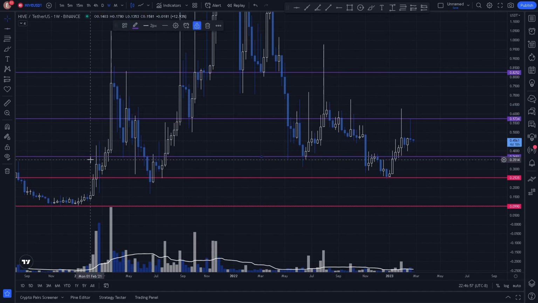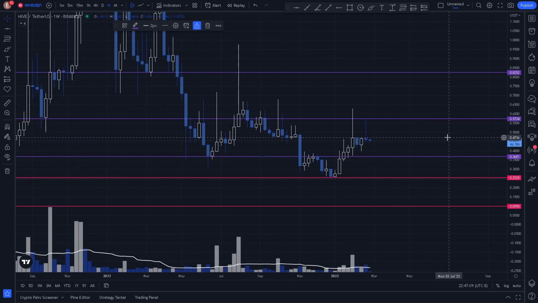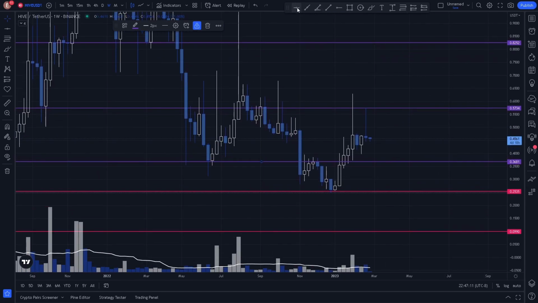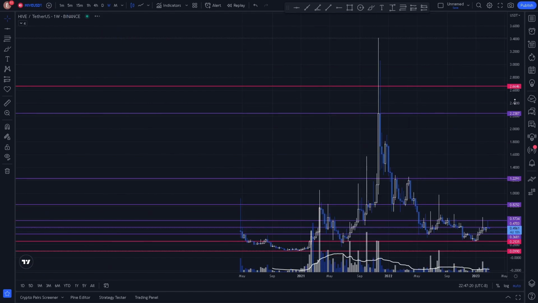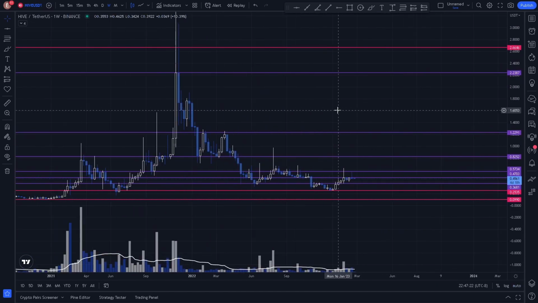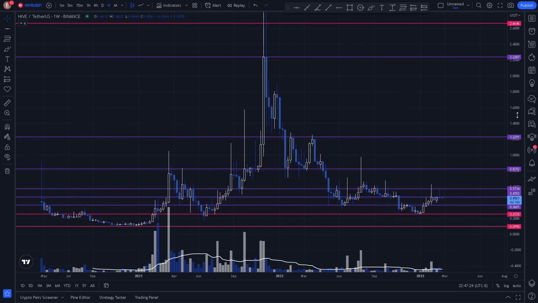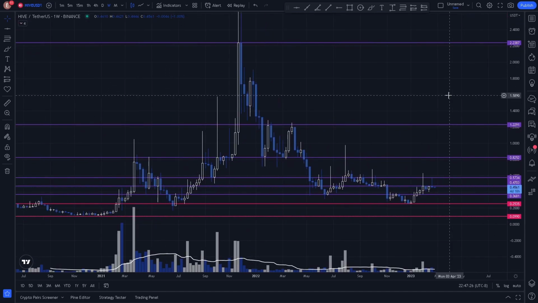Notice how we have multiple reactions acting as resistance, support, resistance, and we see price break through from this level and reacting to this key level here as well. Now we can go ahead and plot a key level right here, as this is the most recent level of resistance. So, zooming out, these are all of our key levels plotted on the weekly and monthly time frames.